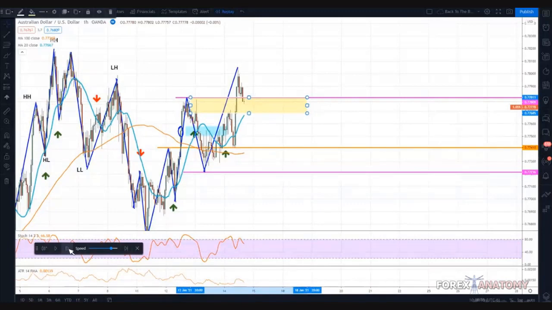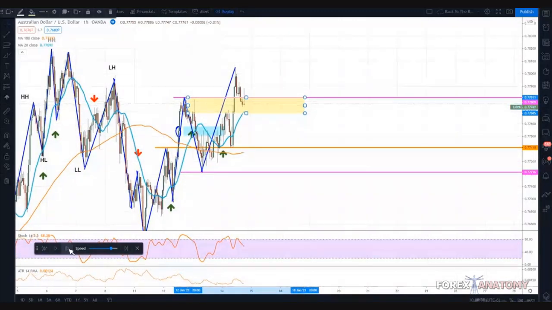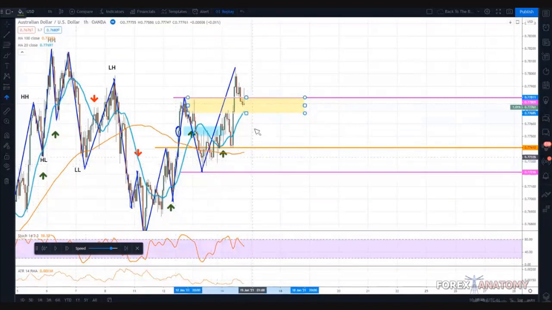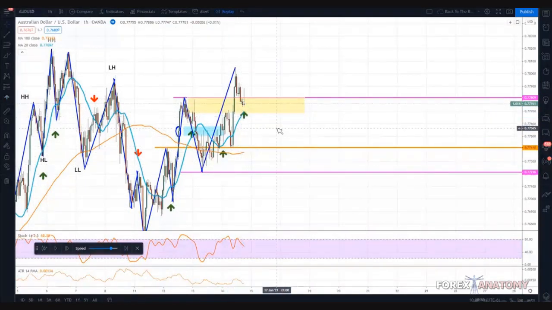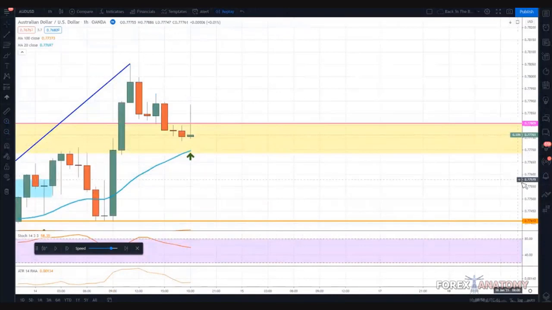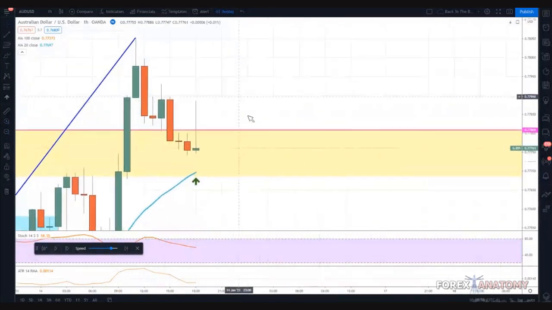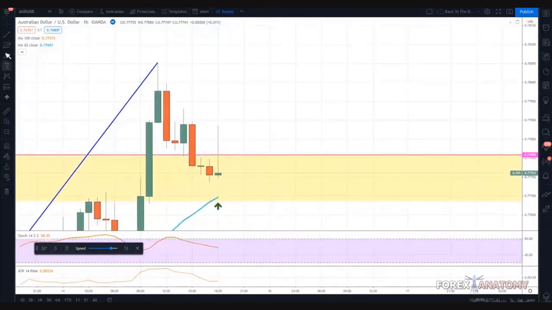Okay, price is in this area right here. And does it look like a three-way pullback? Yes, it does. So right around here, if you wanted to, you can enter a buy. Now, one thing I want to point out, you see how, even though we didn't drop down to a smaller time frame, we could see that we have sort of like a three-way pullback. We can see it even on our 1 hour time frame.